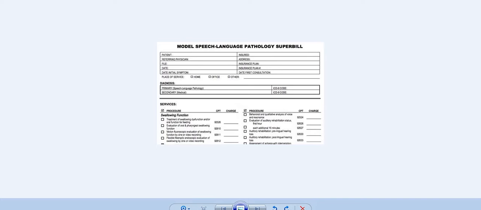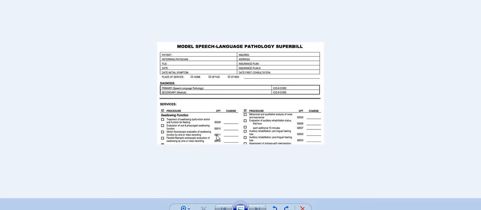And yes, they all do look different, but the general idea is the same. So on this one, I know it's a little small, but at the top here you have all of the pertinent information such as the demographics. You'd have a diagnosis, and we no longer use ICD-9, so if you see that on any documentation, it's always ICD-10. ICD-9 is dead. No one uses that ever in life again.